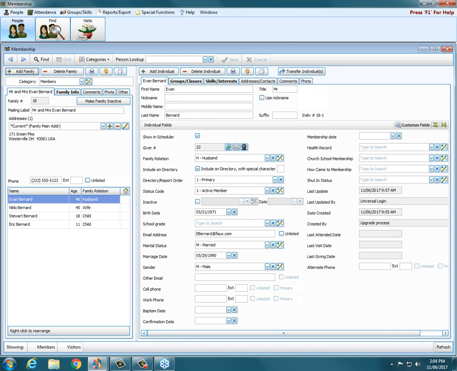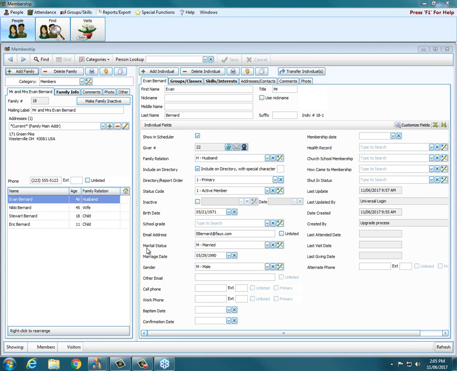What you're looking at on this screen, in the household record half of the window, is a listing of all of the individuals in the family listed underneath here. You'll see their name listed in the name column. You'll have the age of that individual as calculated based on the birth date field here in membership.